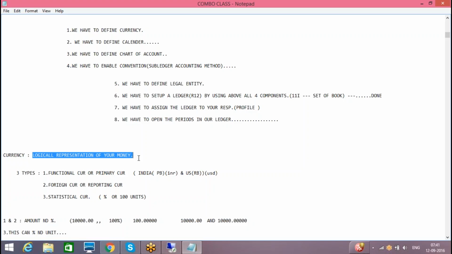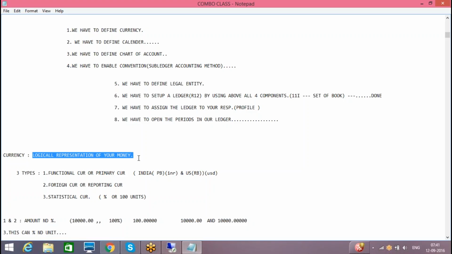And what about that US branch? It's a foreign currency to the primary. It's a reporting currency to the primary. And if you look at the data from there, INR is the reporting currency for USD. If you search from there, USD is the primary and INR is the foreign, since INR is foreign for that USD. That depends on how you look at the data.